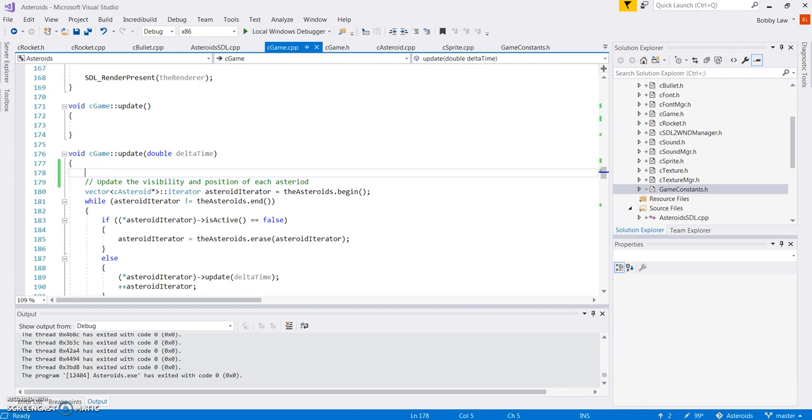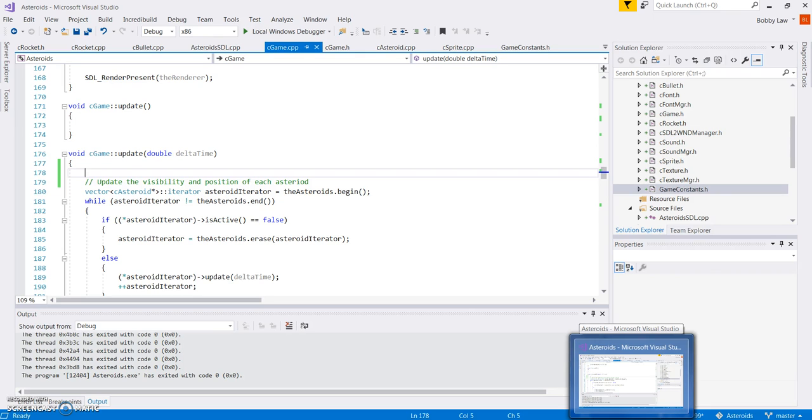That if statement is essentially going to check if our rocket has come close to 0 or the bounds of the window, so that's either the screen width or the screen height. Okay, so we're going to do that.